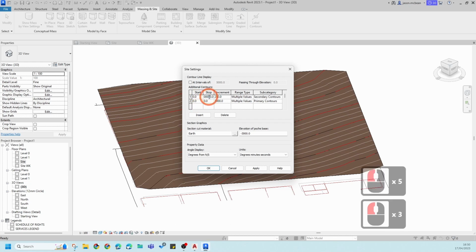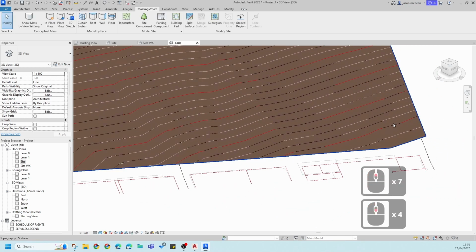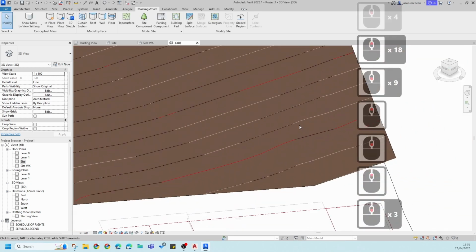Okay, so start and stop, that's important. It's the range in which the contours are supposed to work. So here I'm just going to copy the top value, and it's usually 100,000, so you can see it's usually quite a large value. I'm going to copy that and paste this value in at the bottom. Great. So now that I've done that, I'm going to press apply, and you'll notice that the major and minor contours will follow the information.